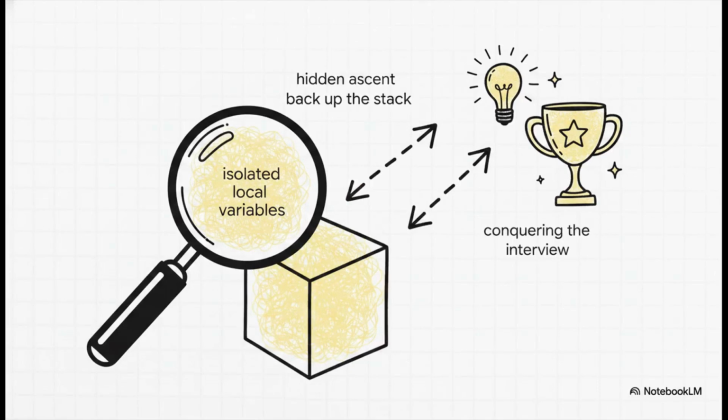Getting a grip on this hidden ascent back up the stack, and really understanding how local variables are isolated in their own separate activation records is the ultimate key to conquering product-based company interviews. If you can confidently draw out this step-by-step trace and explain the popping process just like we did today, you are absolutely going to impress your interviewer.